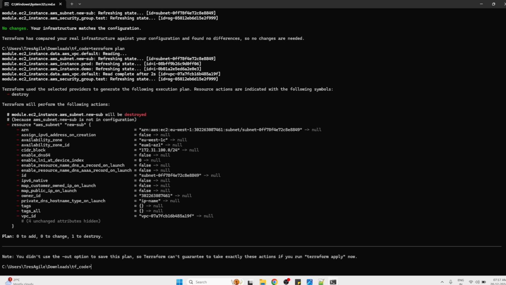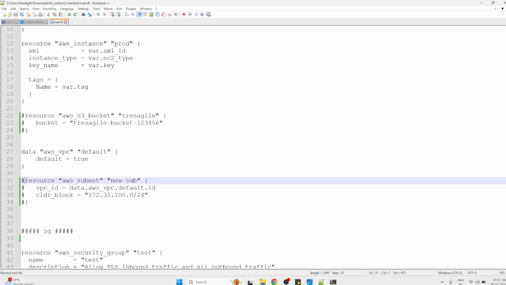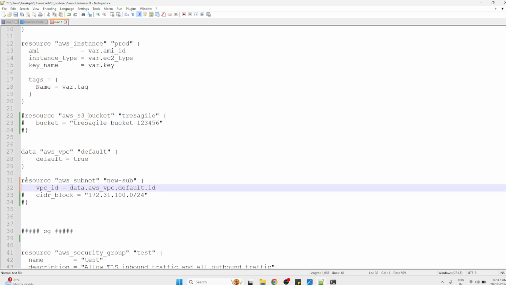So if you want to delete a resource, comment the resource. Don't just simply use Terraform destroy. Of course, we can use it. Not wrong, but in most cases we don't use that. It's a very dangerous command. That's why we follow this approach. Of course, if you do Terraform apply, it will delete. Obviously, I don't want to delete. Let's keep it.